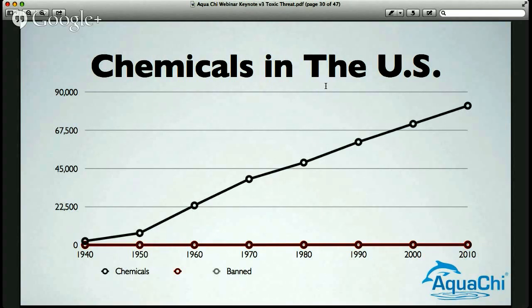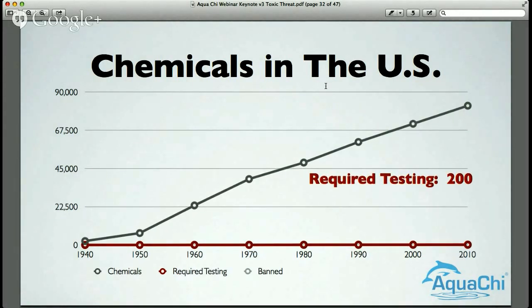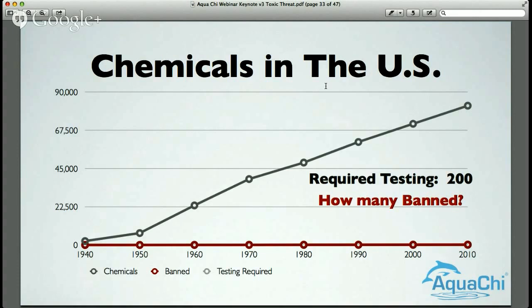That shows how many of these chemicals were actually required to be tested. Take a guess. How many do you think were required to be tested before being used commercially? Well, 200 out of 80,000. What do you think? I'm getting a little concerned when I see that statistic. So how many were banned that came to market? Only 5. In my way of thinking, that discrepancy is just too wide, and it's a red flag to me.